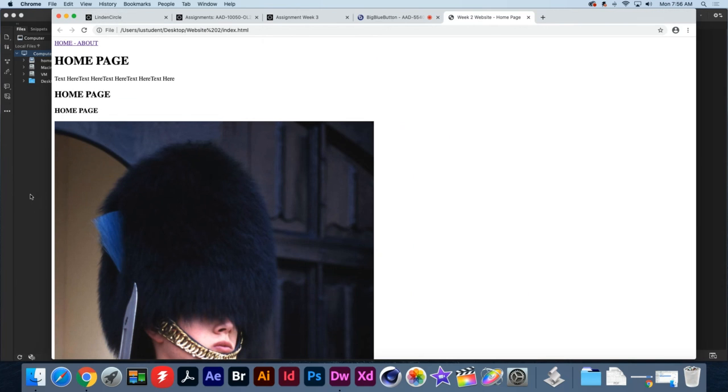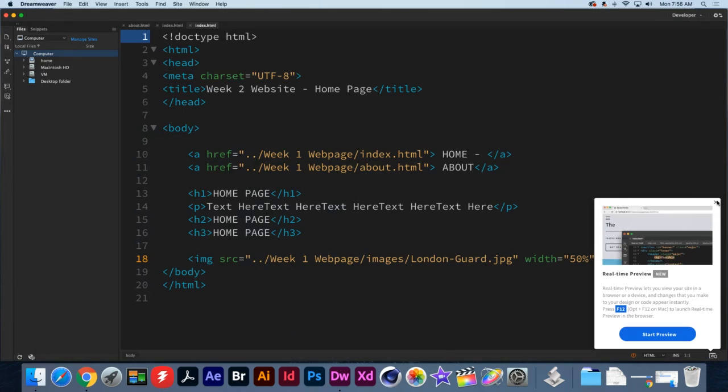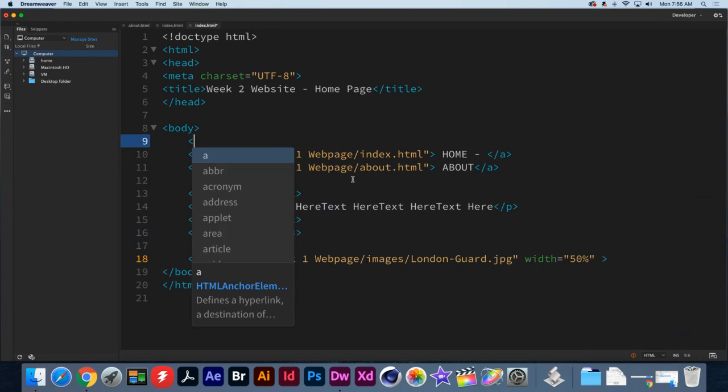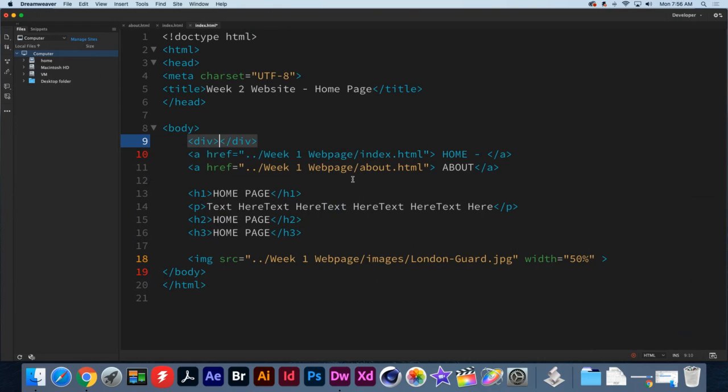Once we get the basic bones of the HTML in there to control all the bits and pieces that are in here, like the nav bar and this content and this picture, I need to start separating this out with div tags. So what are div tags? Div tags are simply this. You open and close a tag called div, which stands for divide. It's a page divide. These are supposed to be the organizational elements for your entire page.